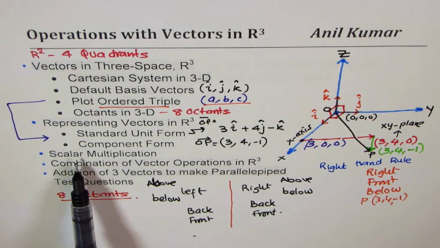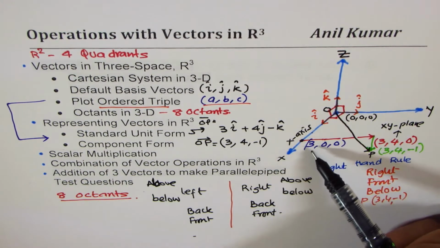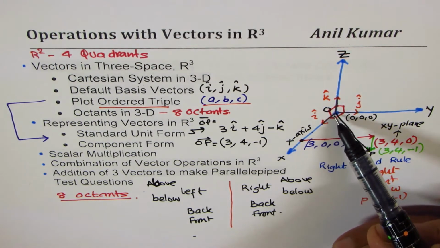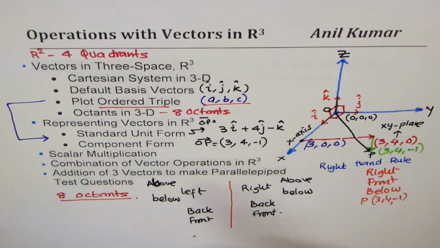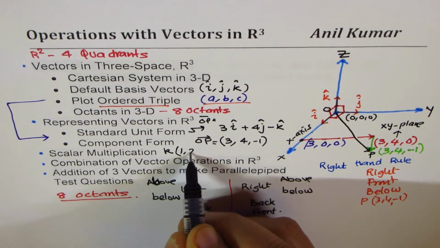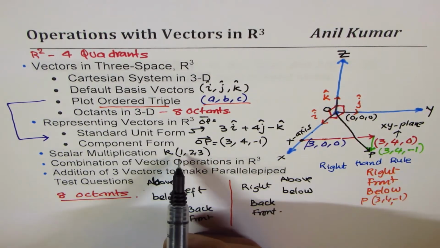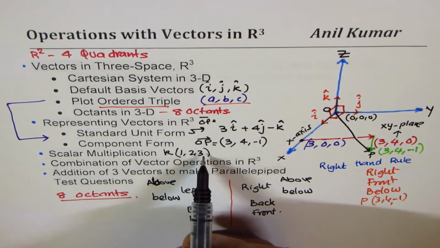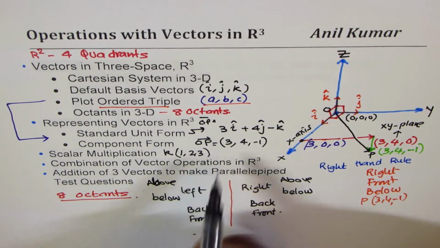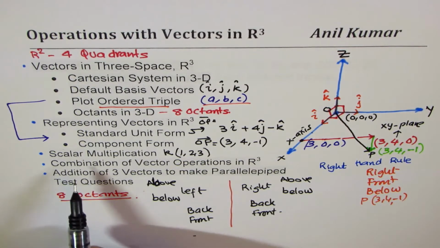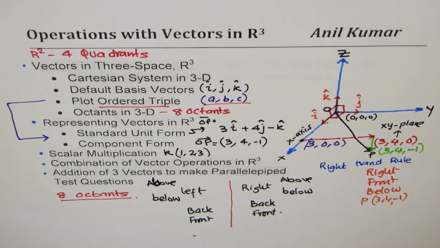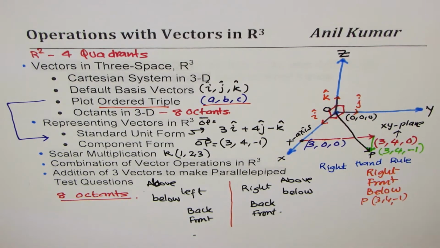Scalar multiplication is what you saw here. If I write i, then 3i is scalar multiplication along the x-axis. So it's a scalar multiple. As we had been doing, k times, let us say (1, 2, 3), means that you multiply each component by k. Whenever you do scalar multiplication, you get a vector which is collinear. We'll take up examples relating to all this now. I hope that'd be better. So we got the basic concept.